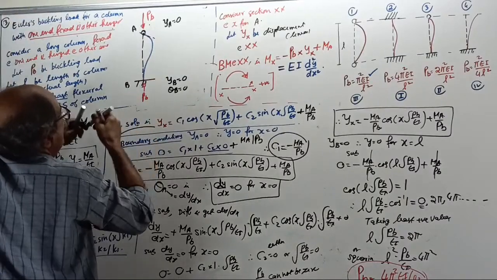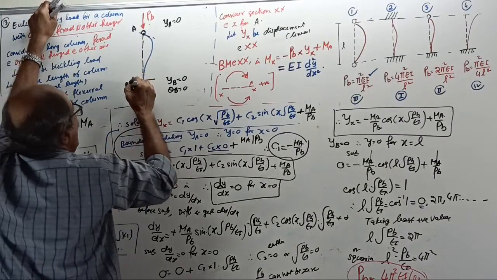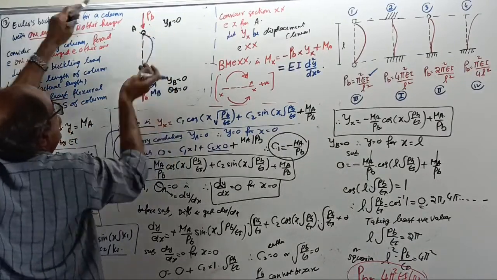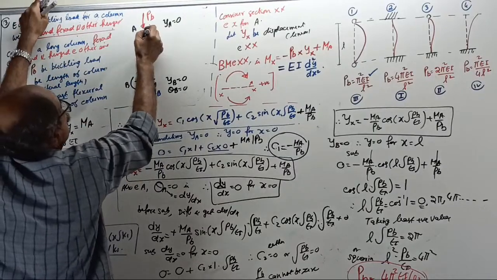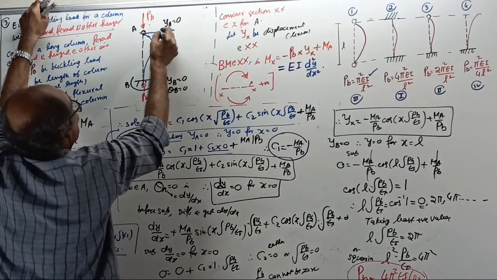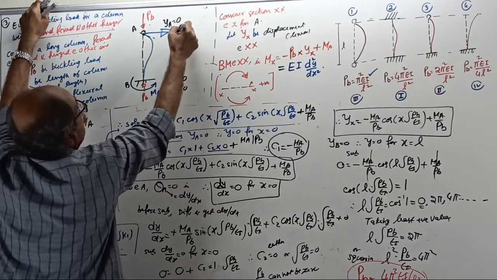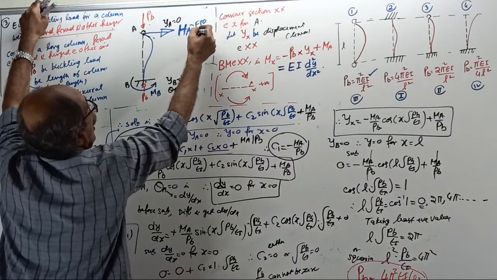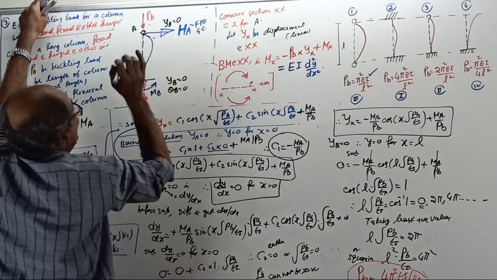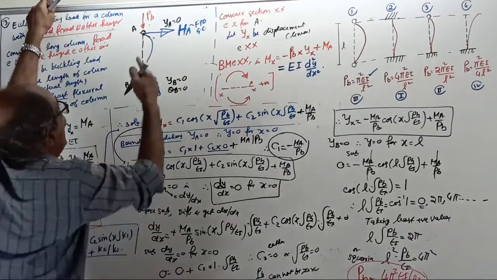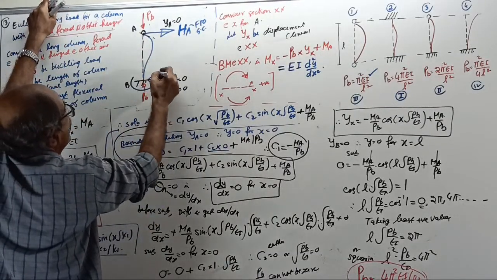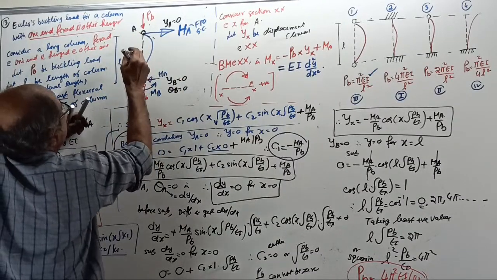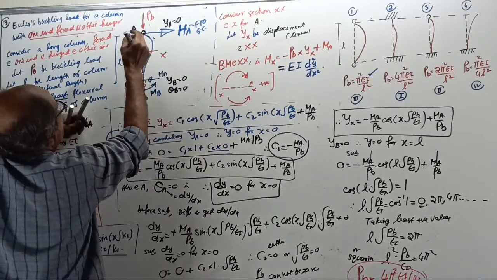Then I told you, at the fixed support, a reacting moment MB will come. And then I told you last time, this will try to push it this side. So there is going to be a horizontal reaction, HA. If you forget this one, gone case. HA is there. Last time, and for balancing HA, there is HB here. As usual, length is L. And once again, take section XX at X from here.